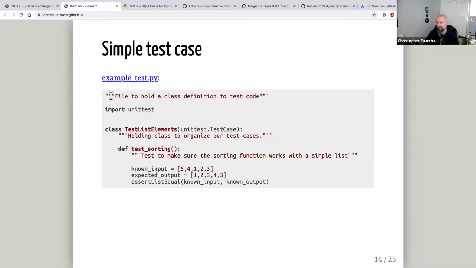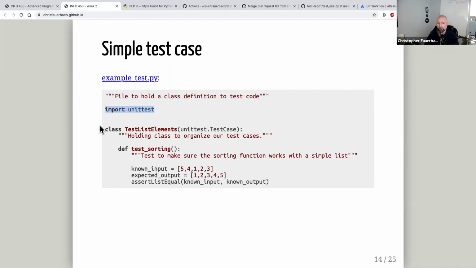So use a triple double quote typically for multi-line strings. So if your string has a carriage return or a new line in it, you typically do a triple double quote around it. But in this case, for doc strings, we use it as well. So this doc string just tells me what my module is going to do. This is a file to hold class definitions of test code.